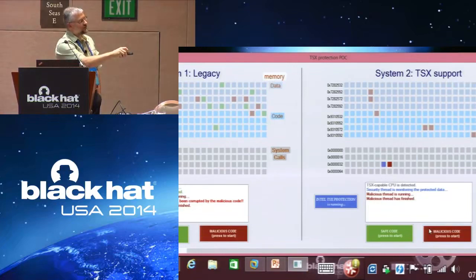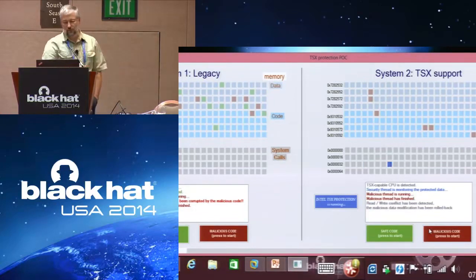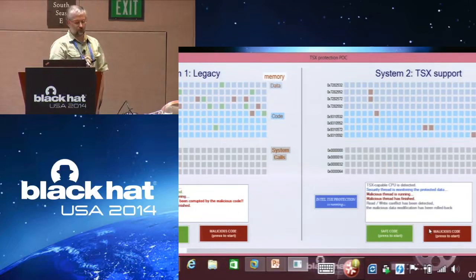When it reads from the written location, you can see that here in the message window, we had an abort, and that abort showed that the read-write conflict has been detected, and the memory change was actually reverted back to what it was before. So that's a demo. It really runs on a real TSX.